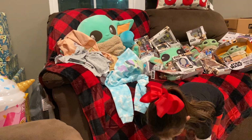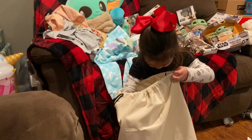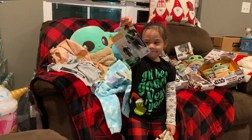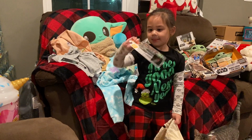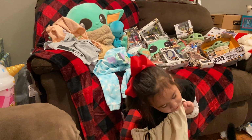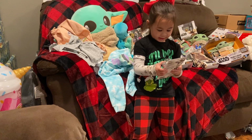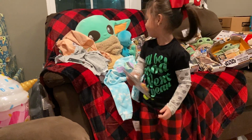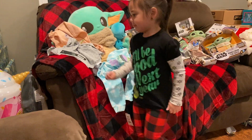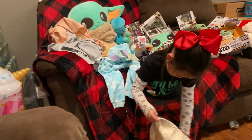Okay. Anything else in the bags? Yep. A force link again. Oh, a force link again? Yeah. Cool. And this is... And... Lollipops? We cannot have a lot of them. That's three of the lollipops. Anything else? Okay, give me the bags if it's empty.